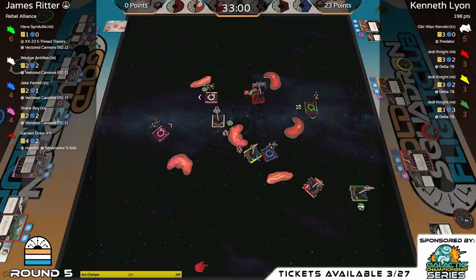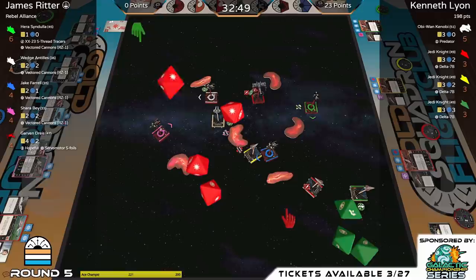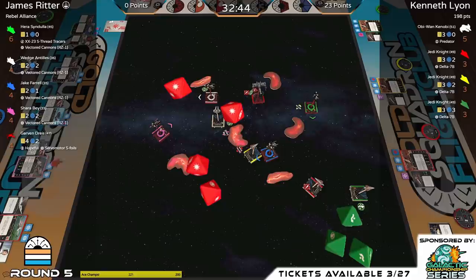We've got Obi-Wan going range 1 bullseye into Wedge. 4 dice coming in. And Obi-Wan does have Predator. There's the reroll. Got 3. Gets 3. And Wedge is going to be taking 2 damage there. Excuse me, 1 damage. Just 1. So that's the first shield there. Not quite half points.